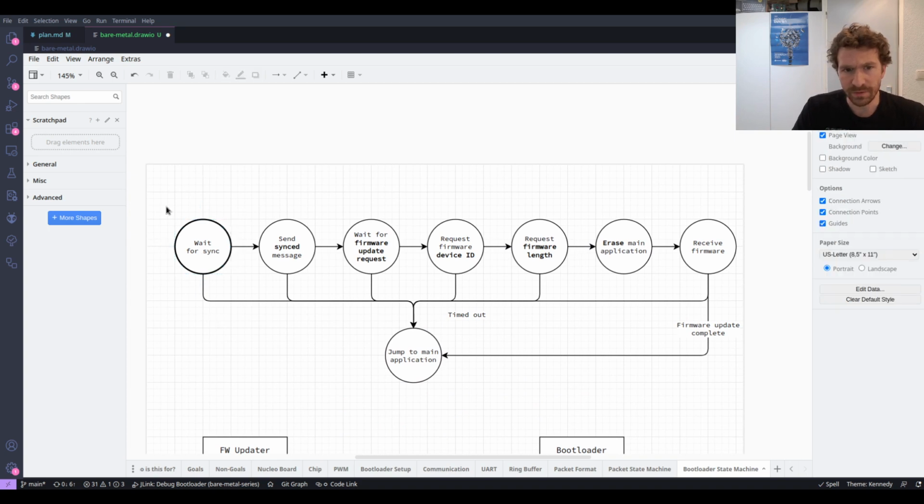So we're going to first wait for a sync signal, and the sync signal is just going to be a few bytes. It doesn't really even matter what those bytes are, but just a few bytes in succession that come through and make it clear that someone is on the other end of the UART, and it's probably someone who's going to be trying to send us the right kind of packet. So it's a kind of knock.